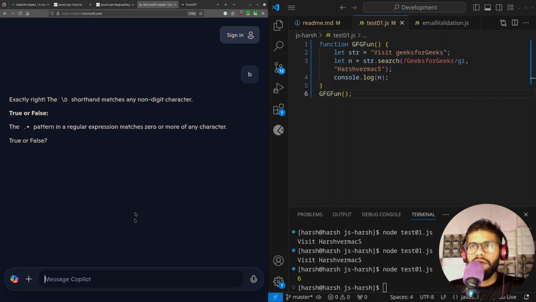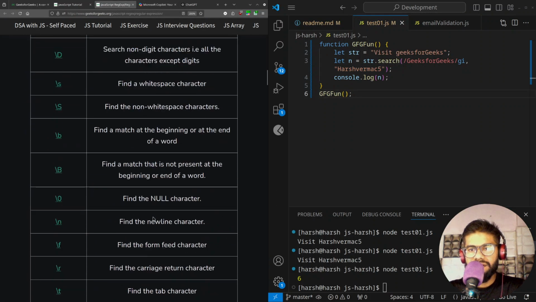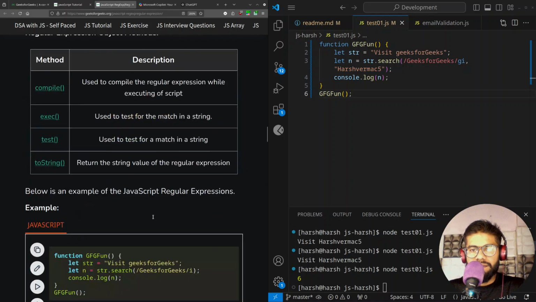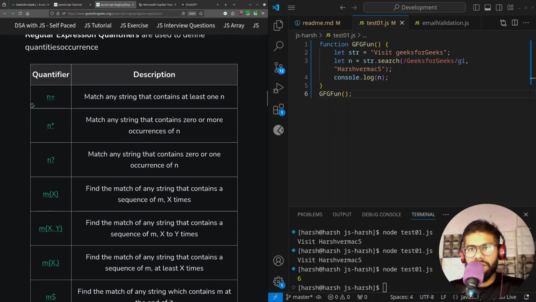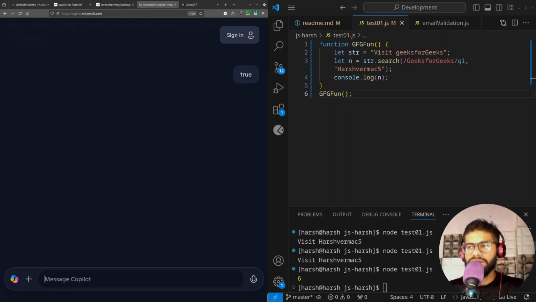I don't know. Let's do some cheating. Dot star, dot star. Where is the dot star? Dot star matches any string that contains zero or more occurrences. Hence it is true.